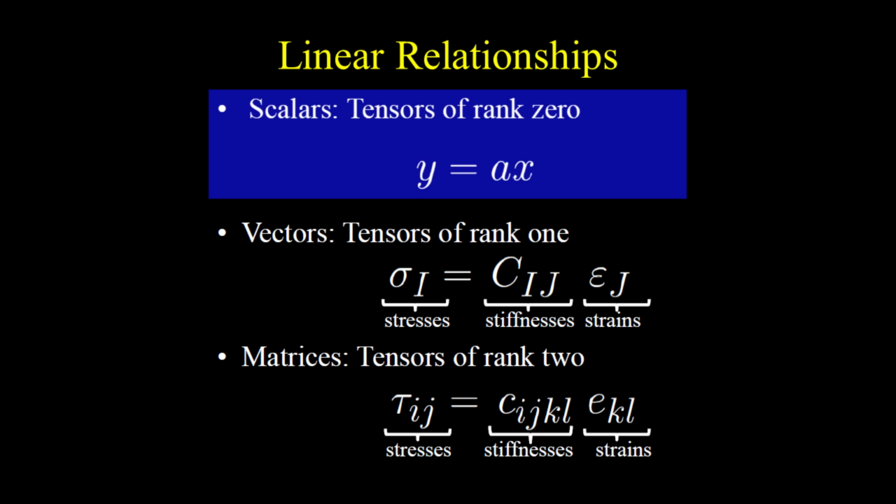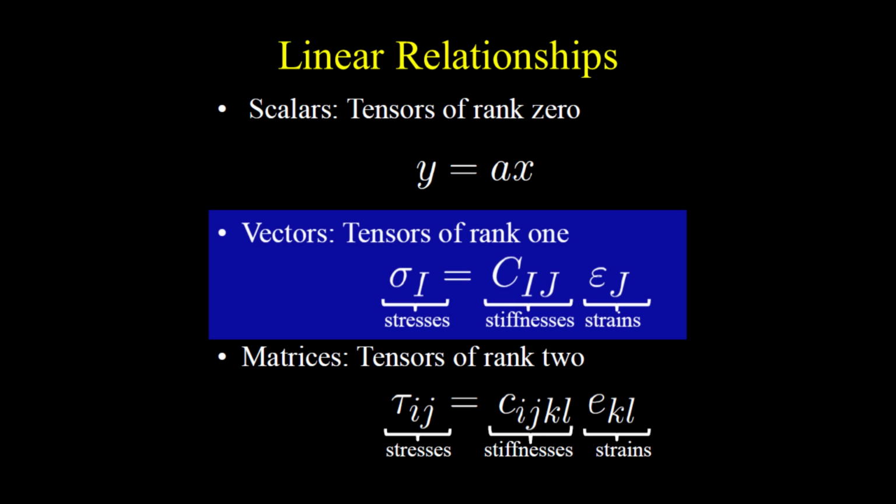This linear relationship is shown here in blue. The constant A may be a number, a parameter, or even a nonlinear function of parameters. And the distinction between variables and parameters may depend on the problem. Now we consider vectors instead of scalars. We have multiple constants.